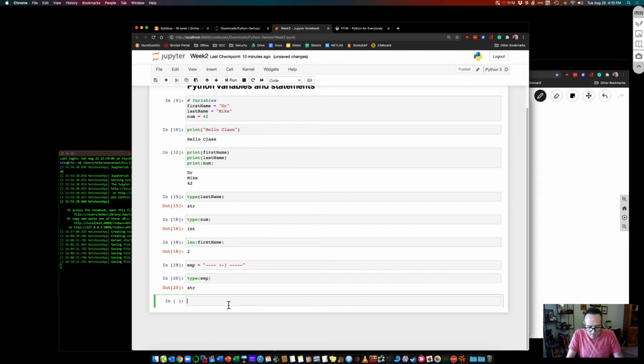I could call string2 equals, and I can add 2 strings together with a plus sign, or even easier, just print. Let's print first name, and I can say plus sep, plus last name.